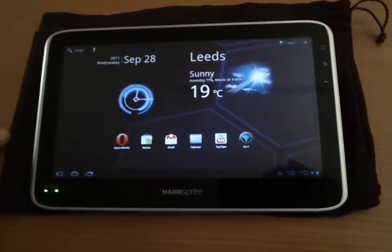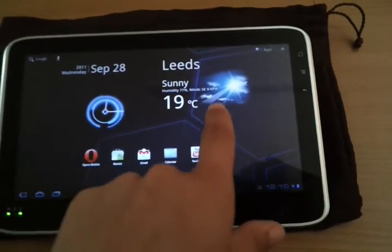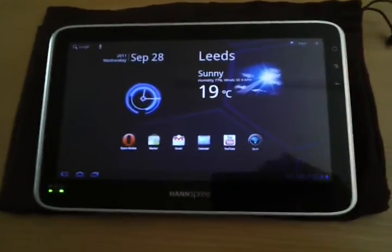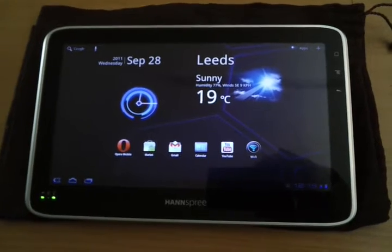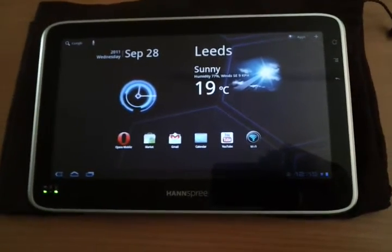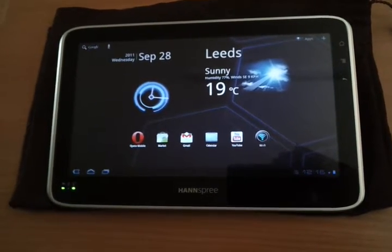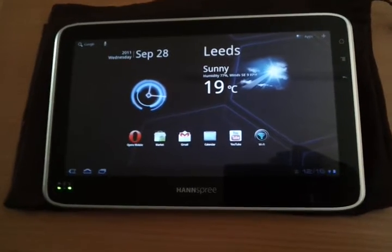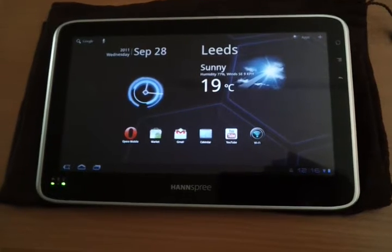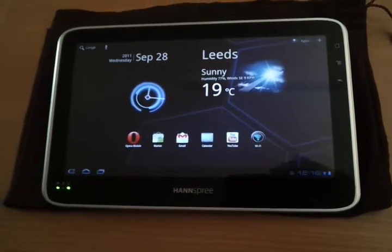If you want to browse the internet, keep in touch on Facebook and email, you want a media playback device, a bit of gaming, then this tablet is definitely something you should be looking at, and at the price point it's at the moment, for the money it's superb. Basically it's the cheapest Tegra 2 chipset available anywhere, including handsets, as in phones. You won't get a Tegra 2 cheaper online or in store than this tablet.